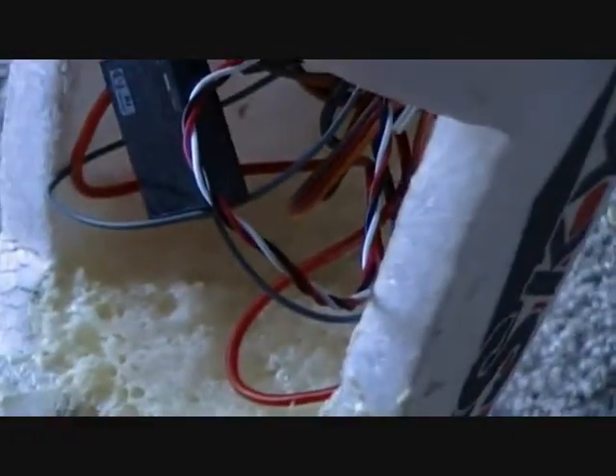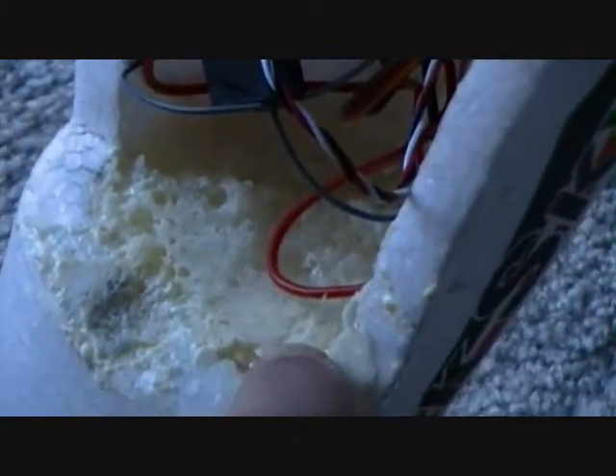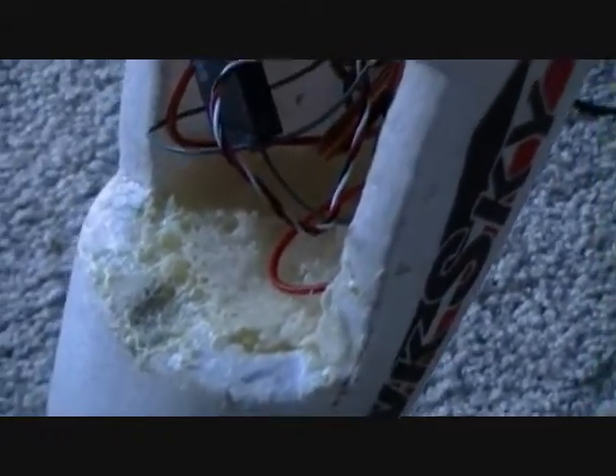A lot of guys, they'll crash right up in here and they get those noses that are crinkled up, or they'll butt them up, or they're smashed looking like somebody's nose. So what I do is I fill it up full of the foam — and you don't have to try to tape it in or nothing, just make sure you've got all your electronics out of the way, I mean get them all out of the way big time, and use common sense. I got this thing packed with foam, which is real tough.